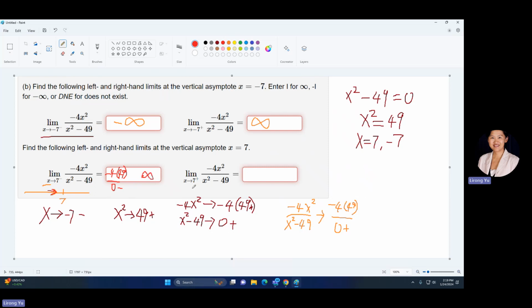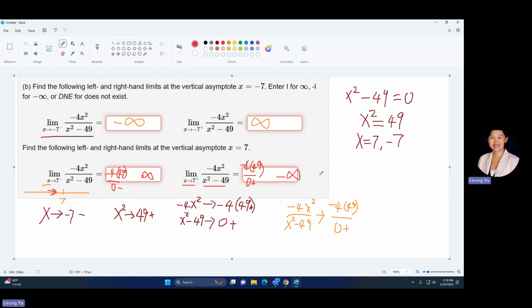All right. For the same reason, this is approaching 7 from the positive side, which is slightly bigger than 7. So then x squared minus 49 is slightly bigger than 49 minus 49. So this is a positive 0 in the denominator, a small positive number, but it's a negative number in the numerator for sure. And therefore, the whole thing is negative divided by positive, which is negative. So that's negative infinity. For all four, because this is the asymptote, all four are supposed to be infinity, but we have to carefully consider, is it a positive infinity or is it negative infinity?